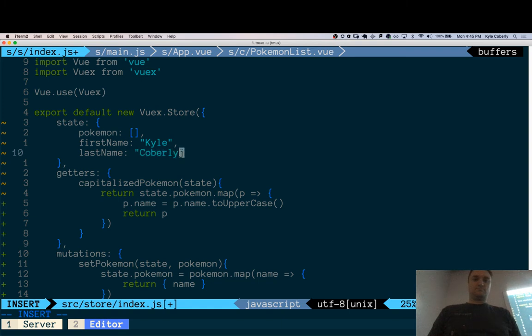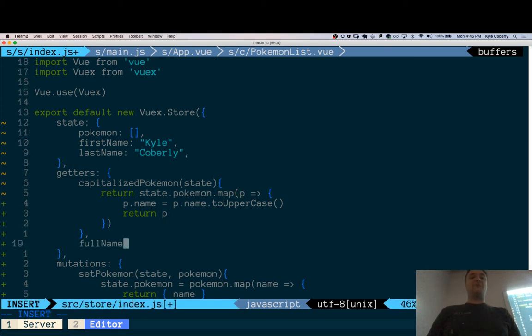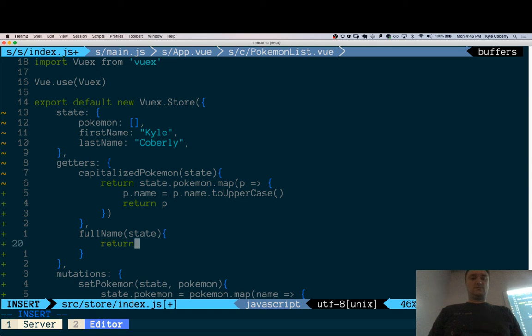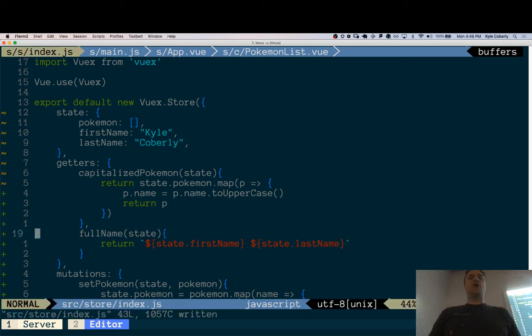My full name is not new state. All it uses is existing state. So I make a full name getter that returns state.firstname and state.lastname. Full name is derived from first name and last name.